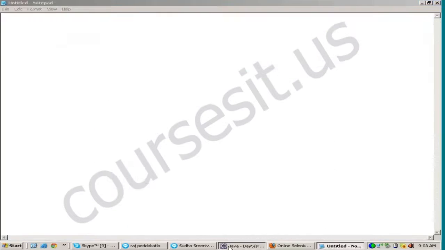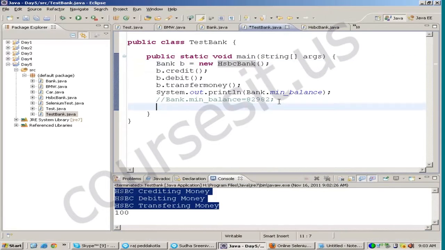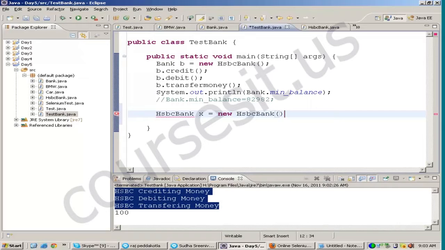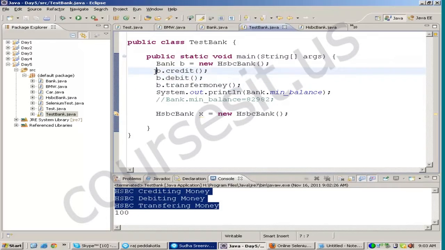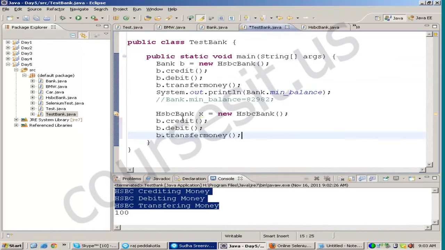The question is, if I write HSBC bank x equals new HSBC bank, that's a good question. What can I do? I can again call these three functions. Then what can be the difference?